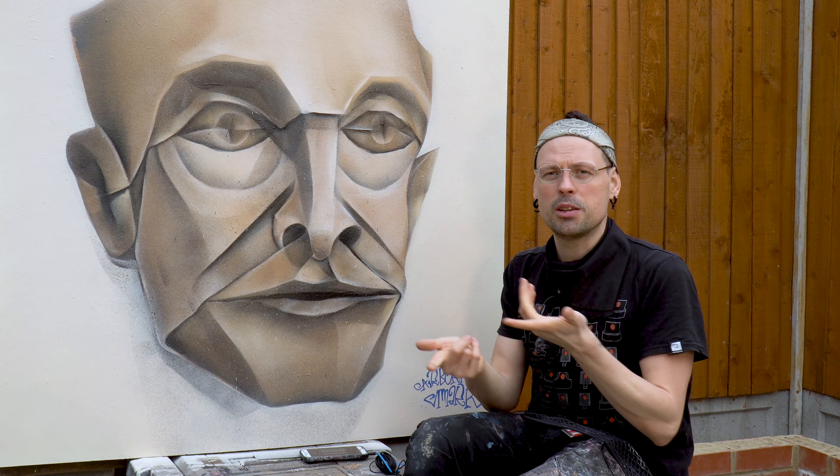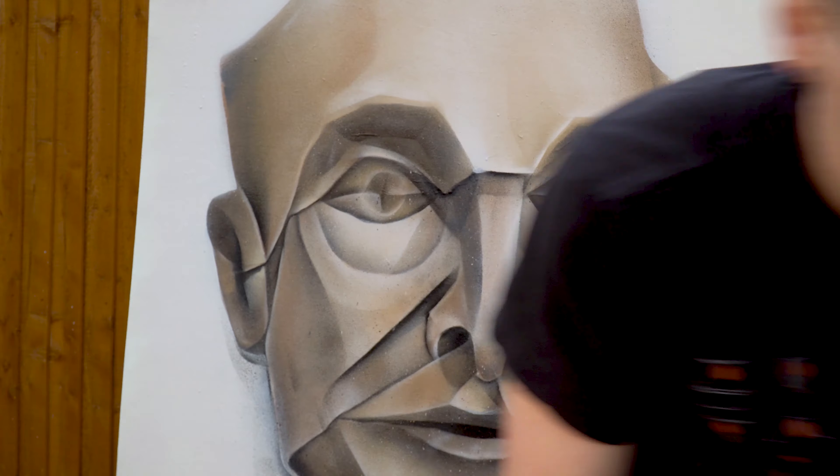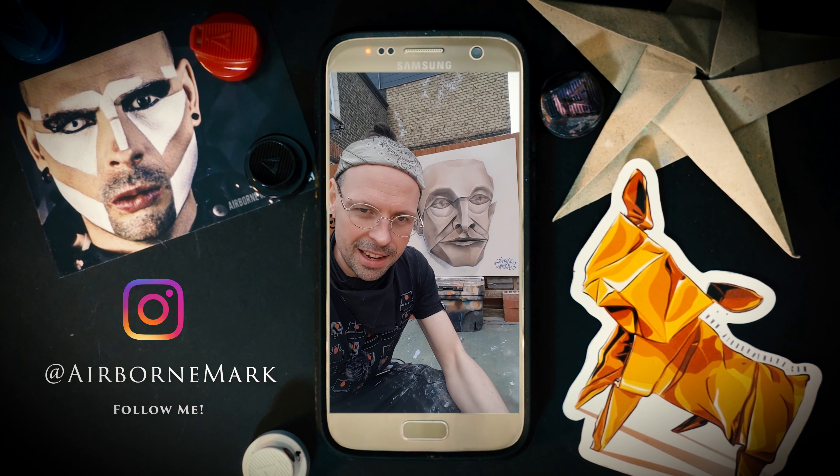It's been really different to be painting human features, not something I'm used to. Normally my origami work is based on animals. I struggled a lot with the eyes because there are lots of convex and concave shapes — I really was confused there, but hopefully it looks right. Really good practice. Have I smashed it? Have I trashed it? Let me know in the comments below.